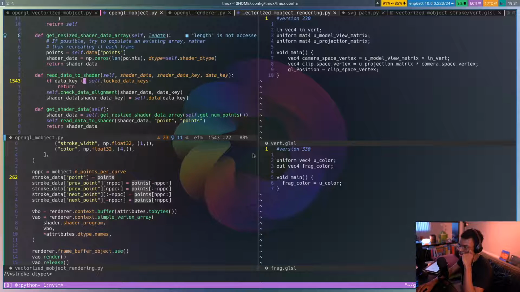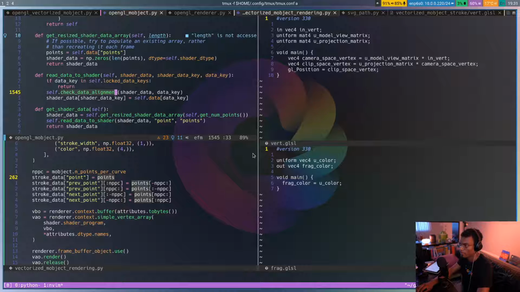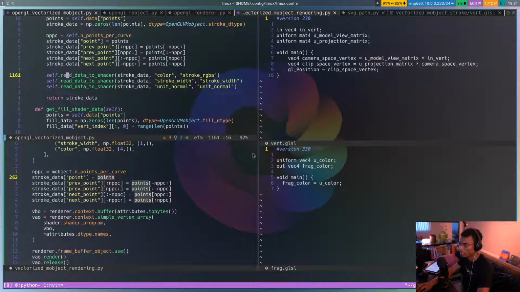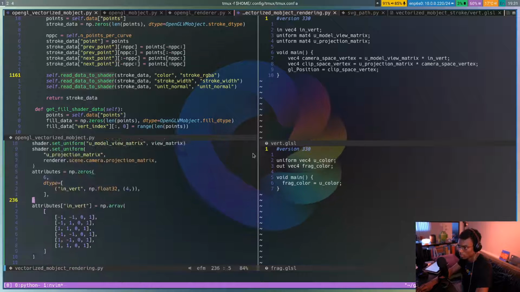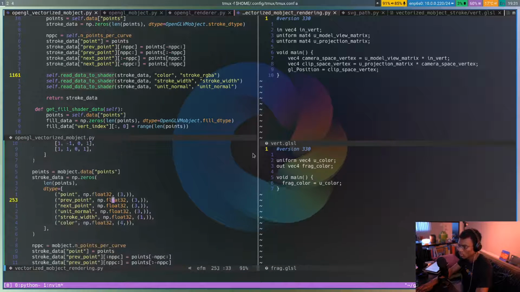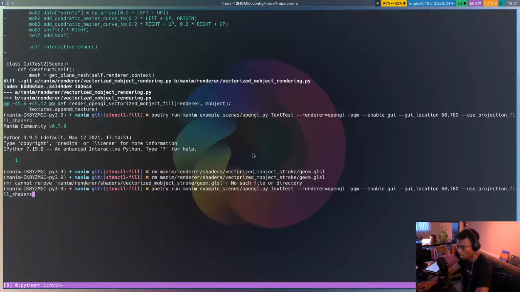But I think I'll deal with that later. It mostly just checks this data alignment, then just sets this data on the shader. So it's setting the uniform. Okay, setting a uniform. Oh my gosh. Oh, I didn't delete anything important. That's lucky.